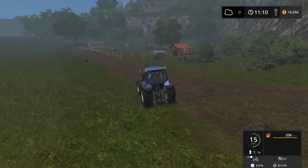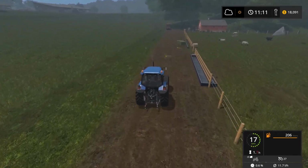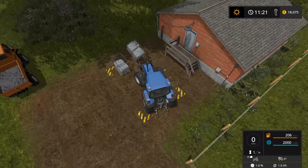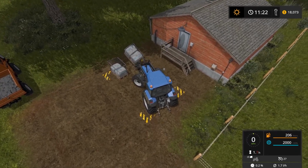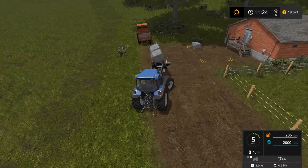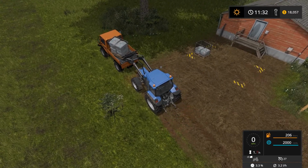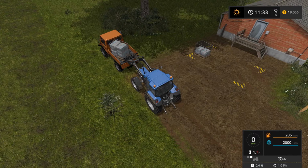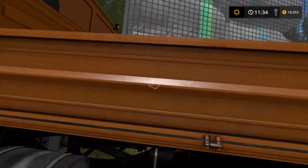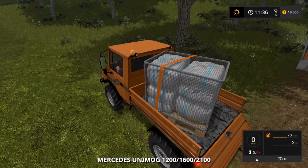Now, if I go down here and pick this pallet of wool up and it's not full, then we're not going to worry about it. Oh, okay. Yeah, we'll take that right now. Get this loaded up, and then we'll have to find the sell point, the spinnery, I think is what it's called. Get it in there. There we go. We can do a R for that strap, this, hit 8.